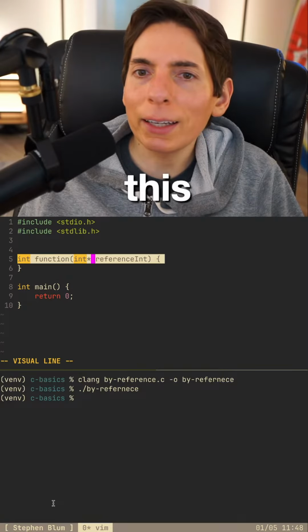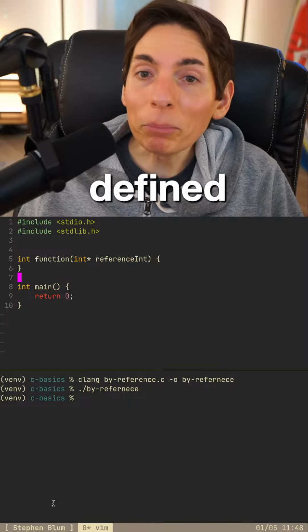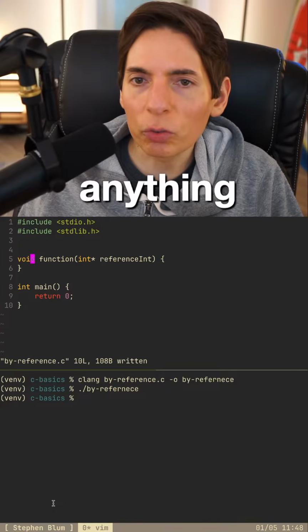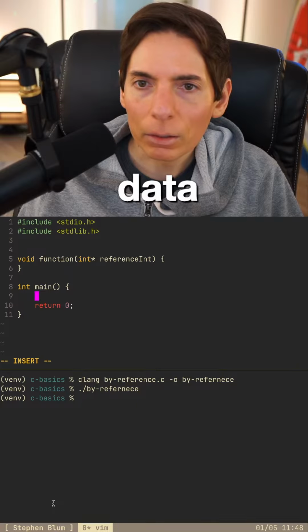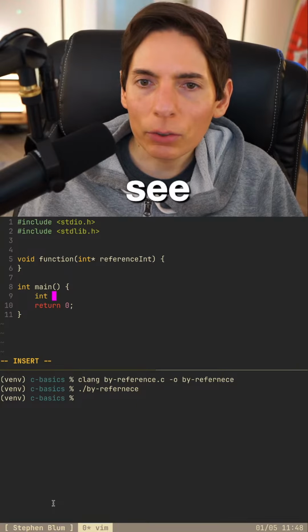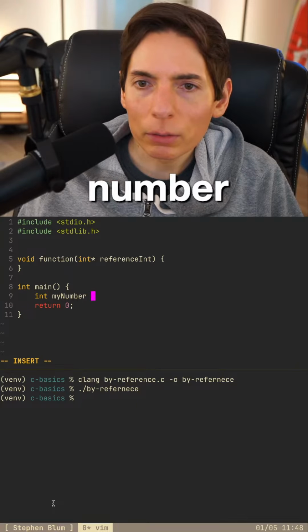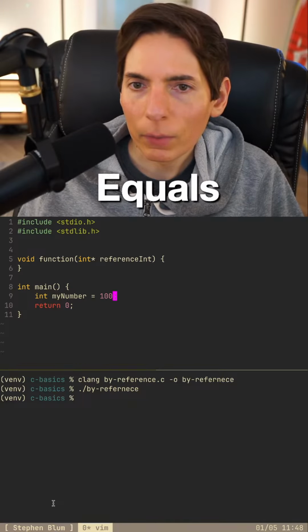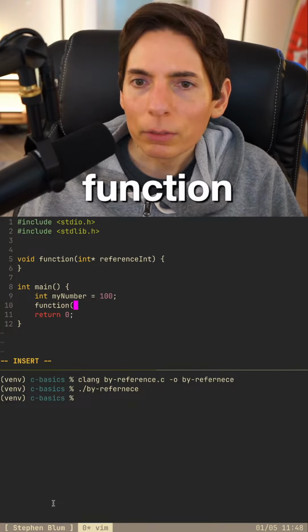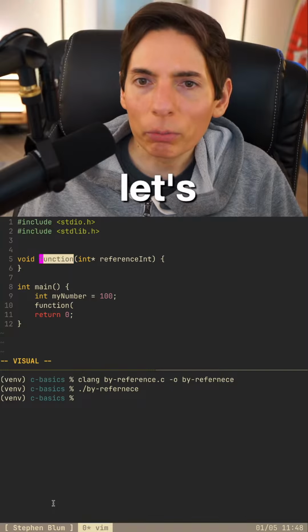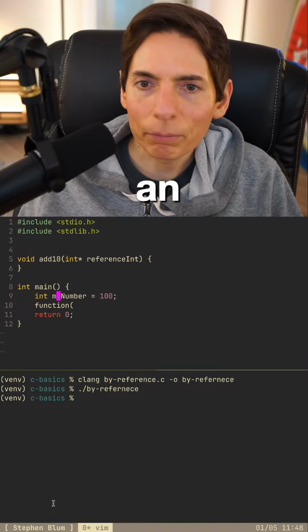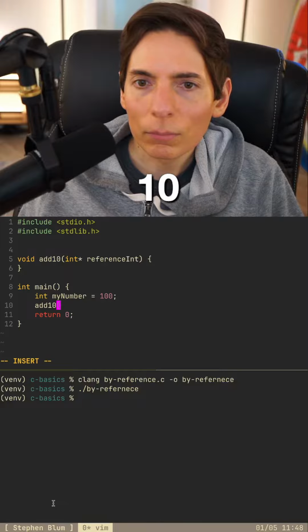This will take an integer that you defined, and it will update it. So actually what we'll do is we'll do void. We won't return anything. We'll just modify the data. So we'll say int my number equals 100. And we'll call function, let's call this add 10, with my number.